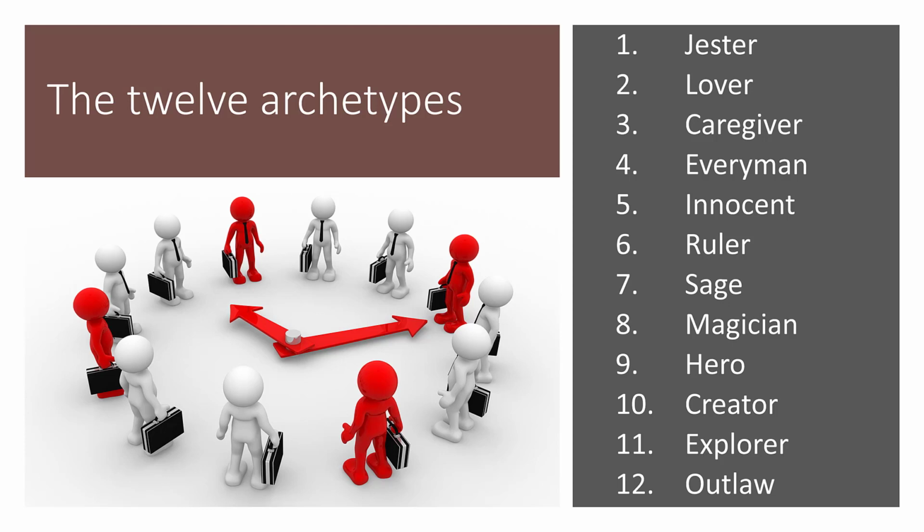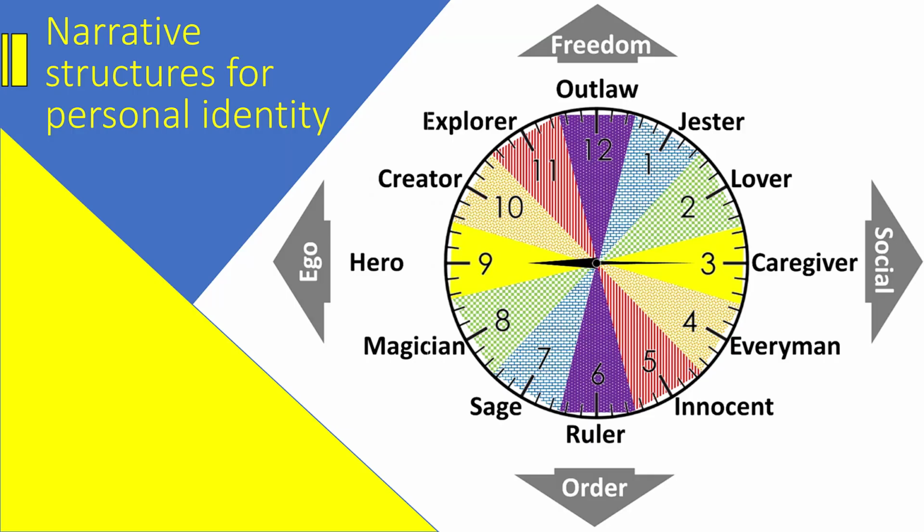People can usually identify with one or more of these characters. This is important. A compelling story requires identifying with a character. In fundraising, this turns a story into the donor's story. However, this goes beyond just storytelling. These archetypal characters form narrative structures for personal identity. Different people identify with different characters.